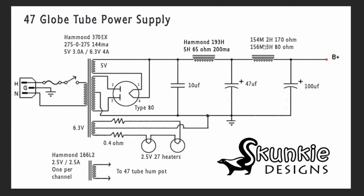In this case, after some testing, we ended up going with this 154M that had the higher resistance so that we could get the B+ down to what we wanted, which was 265 volts on the output of this power supply into our circuit, and that's right where we wanted to see it.